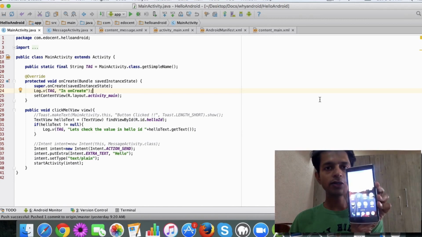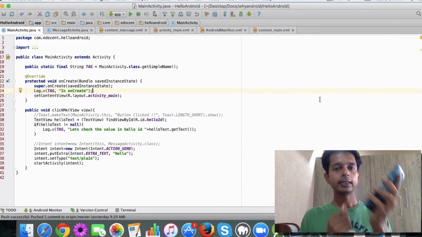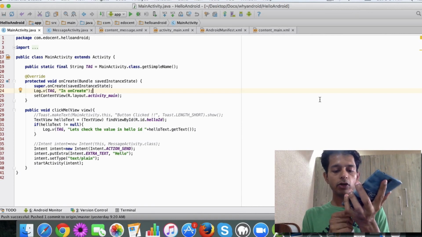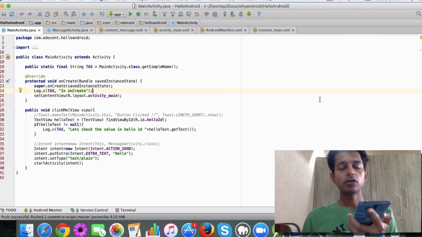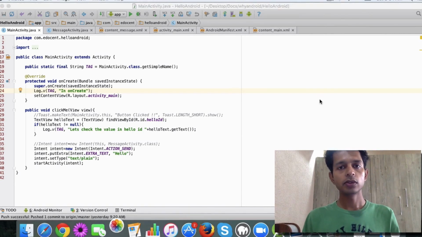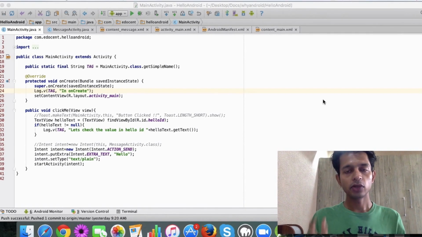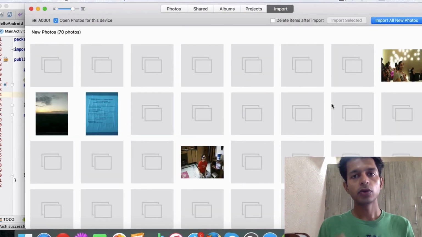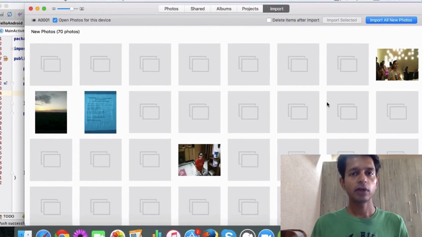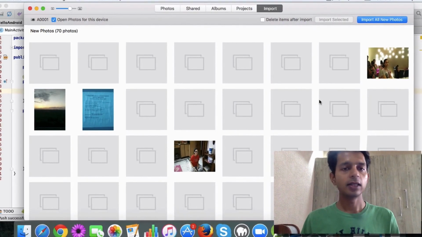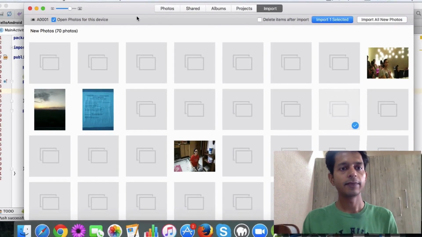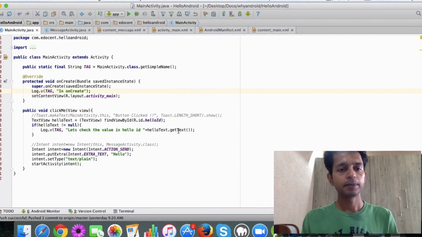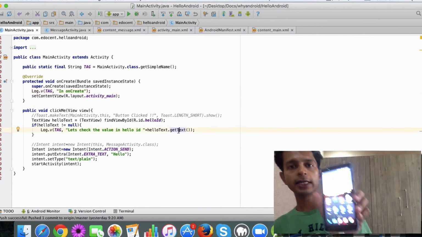Now what we need to do is connect this to our laptop. If you are using Windows operating system, then you will have to do an extra step. You have to install a jar file and then you will be able to run the app on your mobile phone. But if you are a Mac user, then you are all set. You don't need to do anything. Now, once I do that, I'm connected.